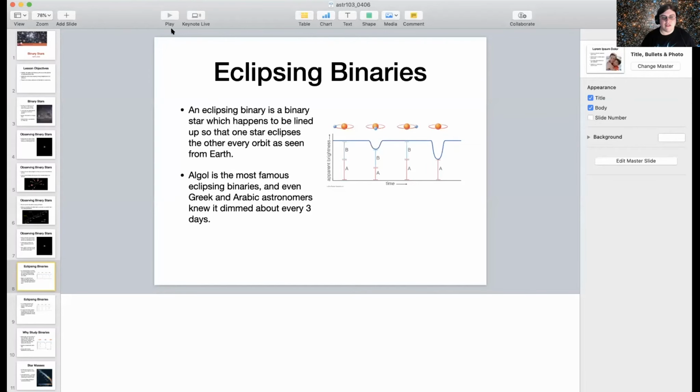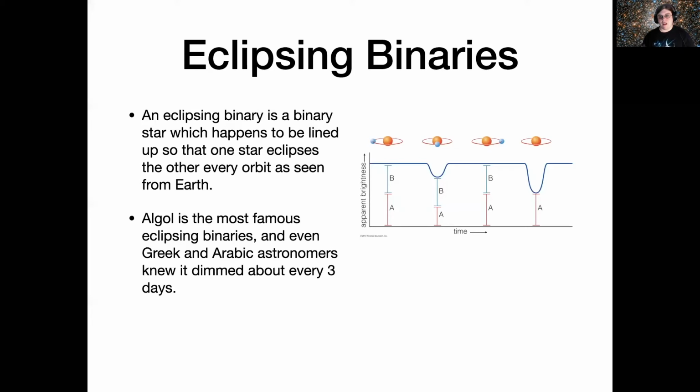But there's another thing that happens: sometimes one star crosses in front of the other star, and we have what's called an eclipse. We remember that eclipses happen with the moon and the sun, and you can have them with any two bodies, in this case, two stars. So we call these eclipsing binaries, and they're really easy to spot, because every orbit we're blocking one star or another, so the combined light of the stars gets dimmer.